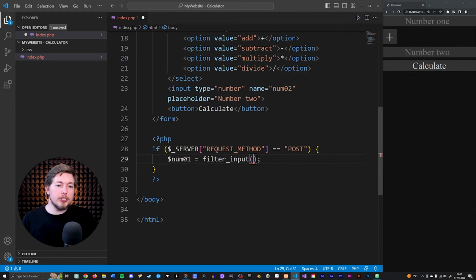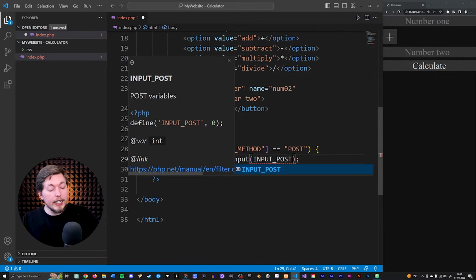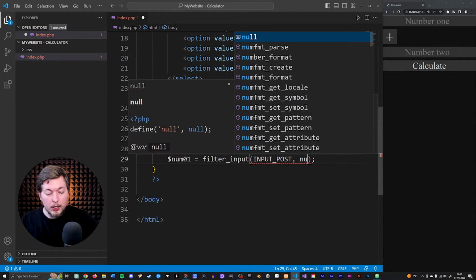So in this case, I need to tell it what kind of data we are trying to sanitize here. In this case, we're trying to sanitize a post method. So I'm going to say we have an INPUT_POST. Then I need to feed it the actual name of the post method that I'm trying to sanitize. So in this case, it is called num1.